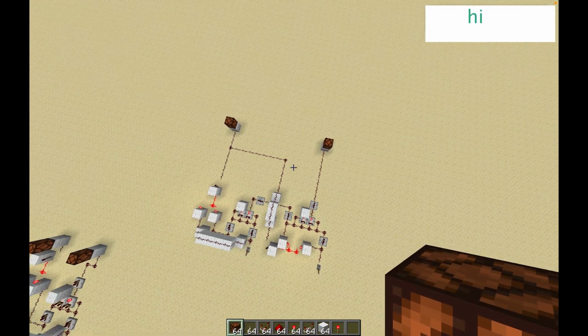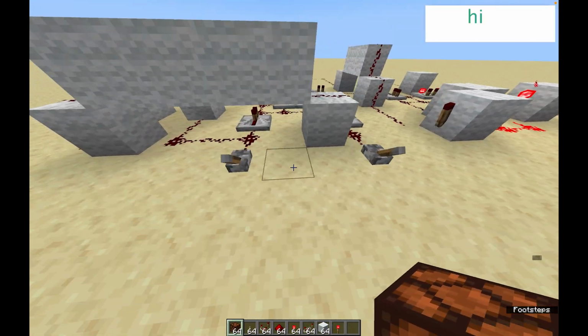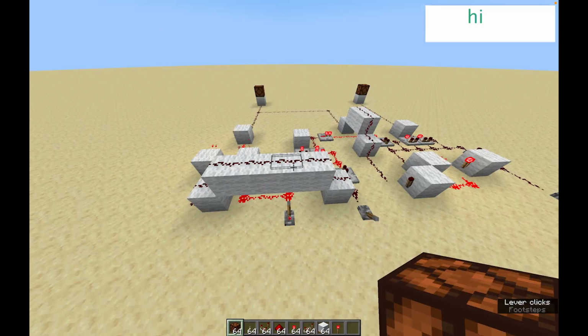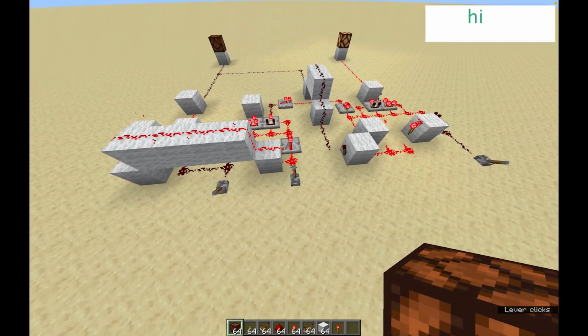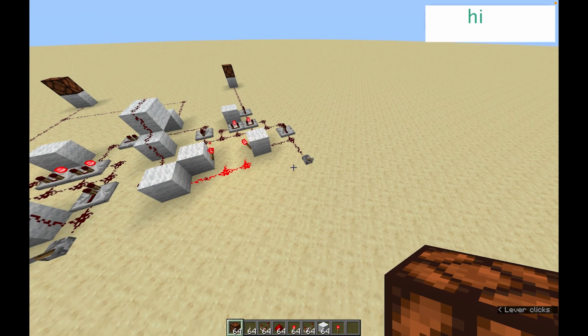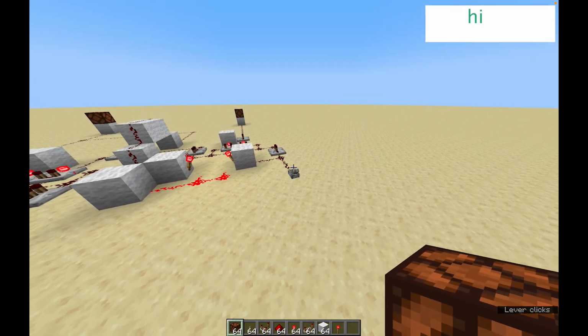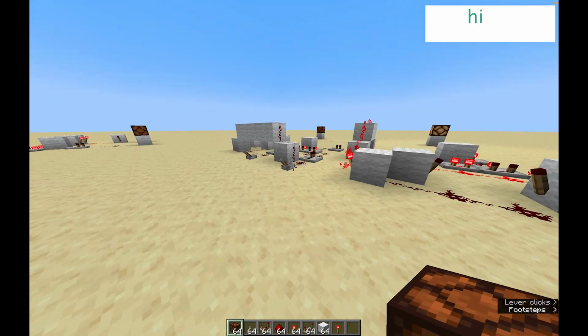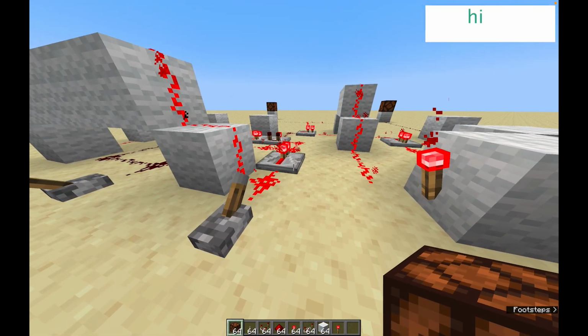Great. We have it. This time not, folks. So let's put this on. That turns on. Let's put this on. That turns on. Let's put this on. That turns on. Let's put these two on. Only that one. It should.